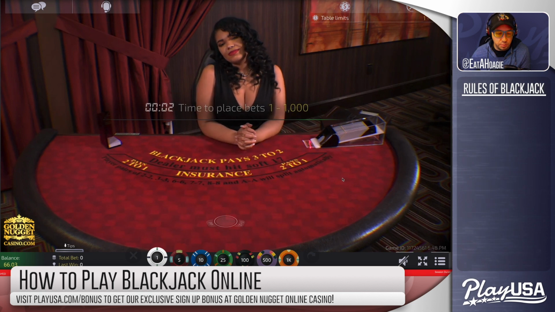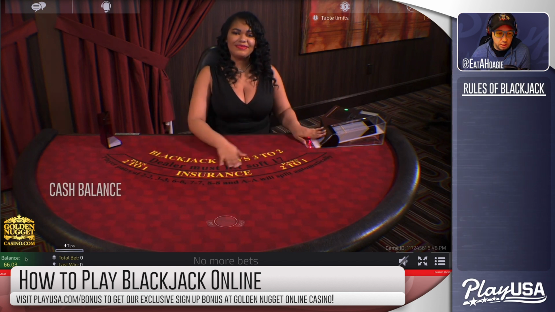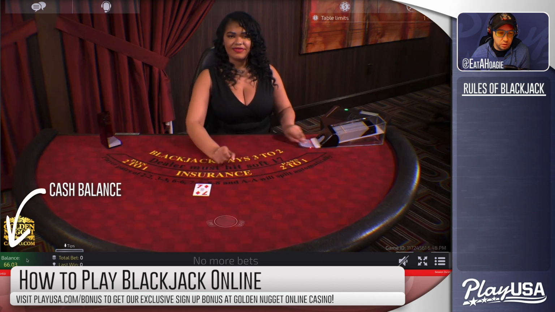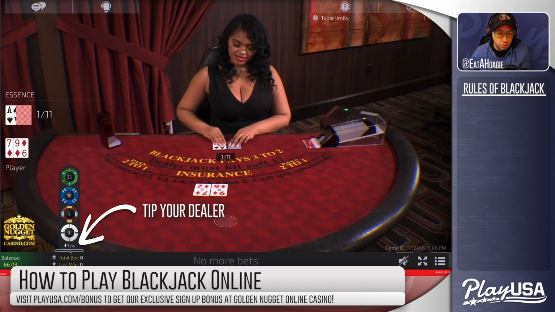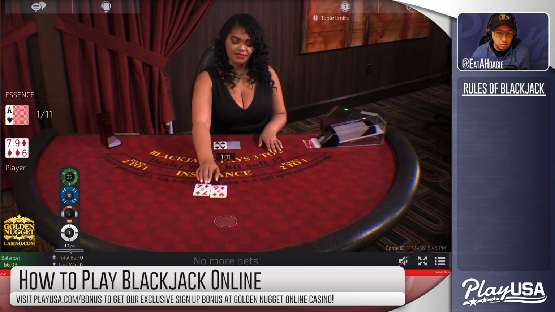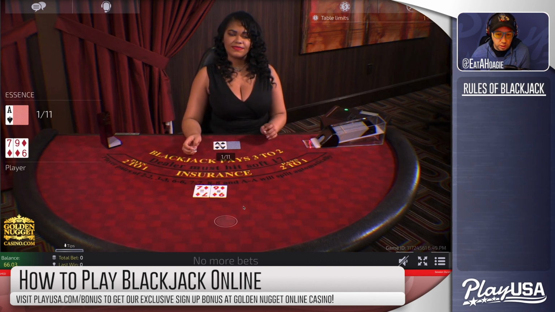So I'm not going to go into complete strategy for Blackjack because there is a lot of strategy, but we are going to just talk about the basics of it. So down here in the bottom, you see your balance, and that's how much money you have in your bank currently. And here, if you would like to make a tip for the dealer, you can actually tip the dealer live, and the money will get sent to that person's account at the casino. So once they're done with this hand, we can jump into the next one.